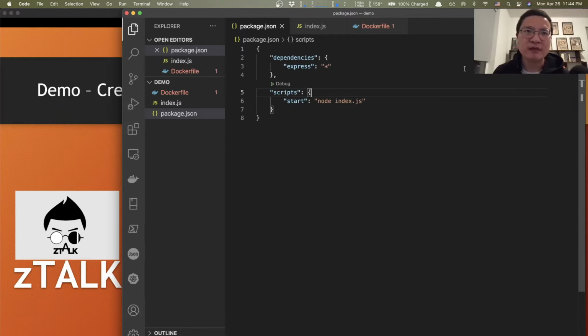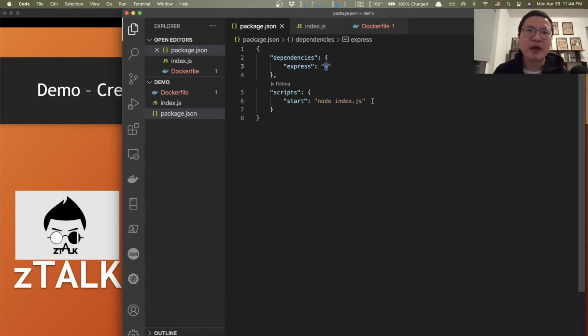The first dependency I include is called Express, which is a fast, minimalist web framework for Node.js. And you can see I use star. Star means I can use any version of Express, or you can put a specific version. It's based on your preference.